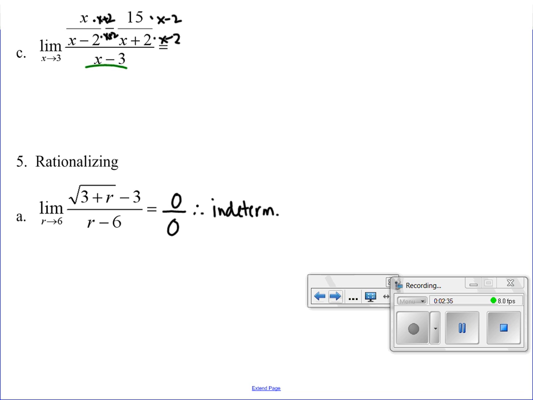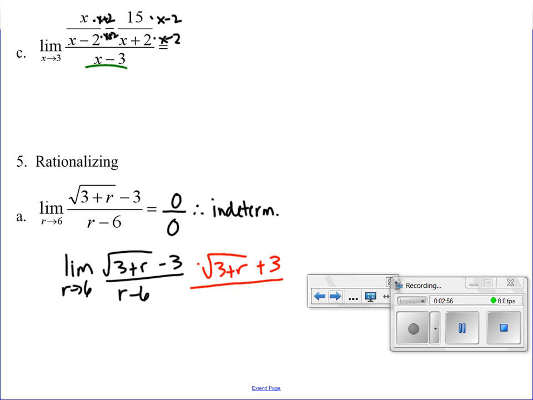So the strategy is called rationalizing, and you've rationalized lots. Sometimes we call it booting the root, or to boot the root. And when you did the basic rationalizing, you multiplied by just the root. That won't help us here. So what we're going to do is multiply by the conjugate of the root, or the conjugate of the expression with the root, in the numerator and the denominator, which is the same as multiplying by 1.